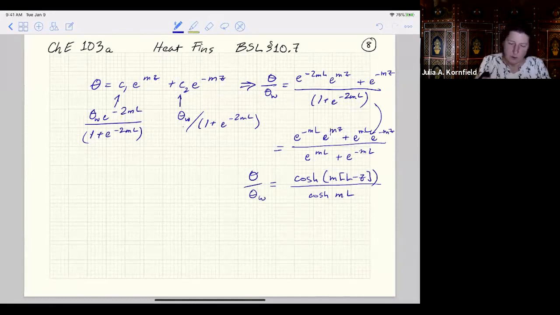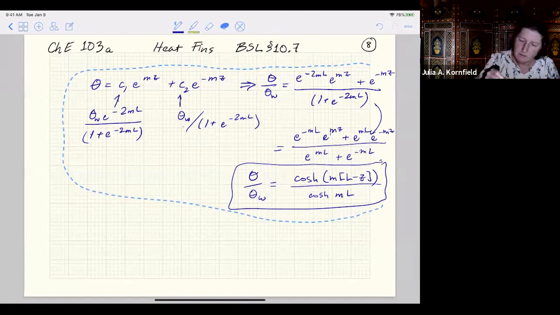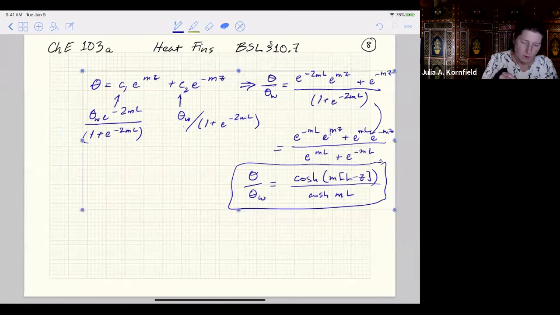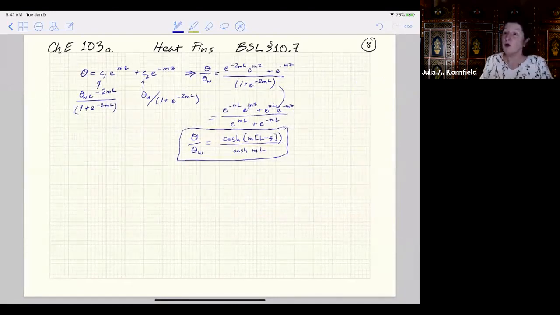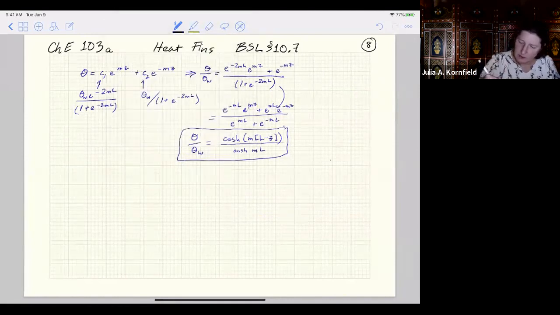Okay, and so that's one way to solve it. And it takes a bit of just grunge. And sadly for me, when I do a lot of grunge, I tend to make a lot of mistakes. So I don't like grunge. And so I wanted to show you a slick trick. Alternatively, if we work in terms of sinhs and coshs, I always have to sketch these out to remind myself what they look like.